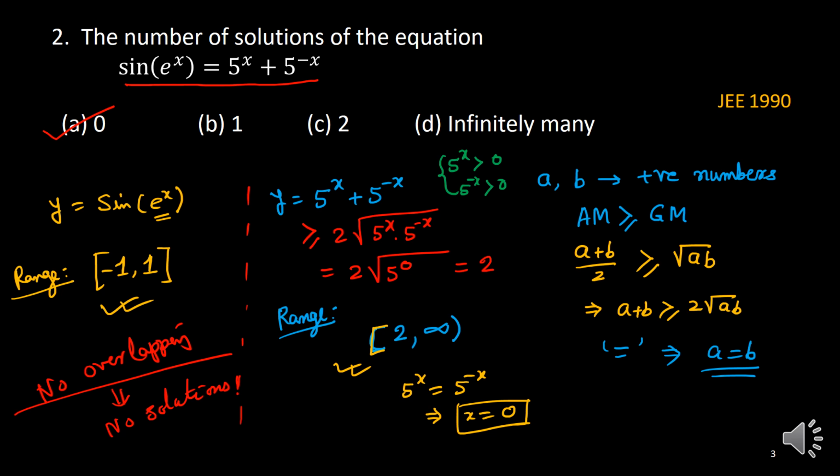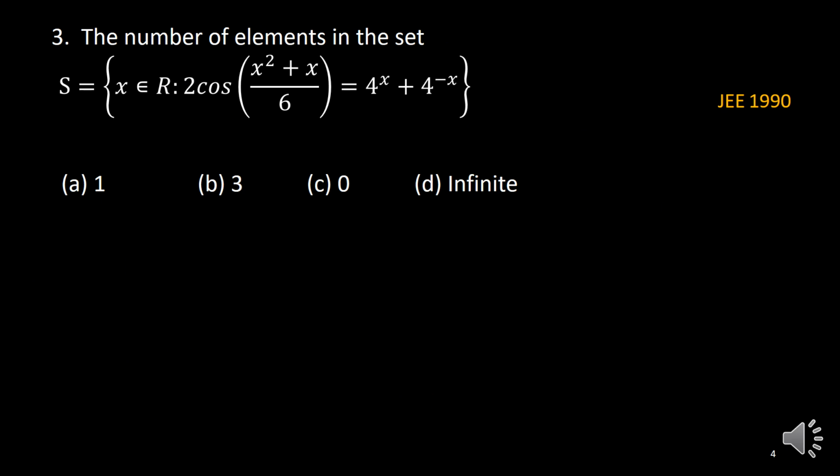one side is a sine function, the other side is some algebraic function, but we can find the range for these two sides and then see whether we are getting some overlapping region or not. If we find some overlapping region, then it will be interesting how many times they will cut, overlap, intersect. Then we will find the number of solutions. Okay, now go for the third equation.